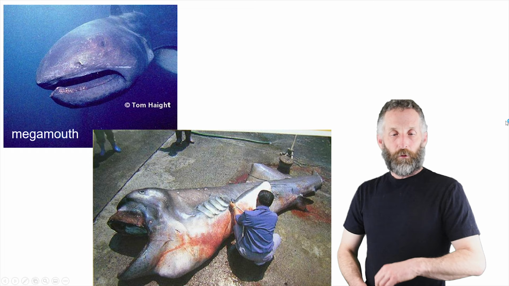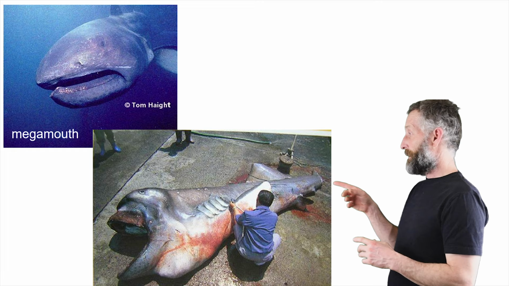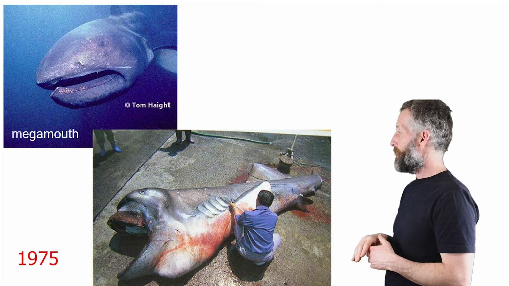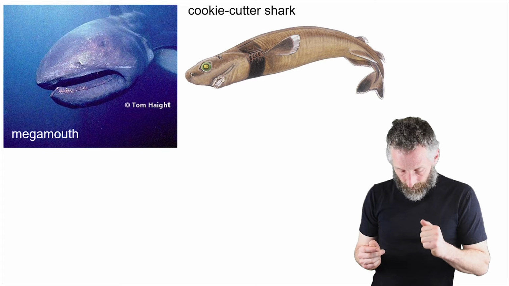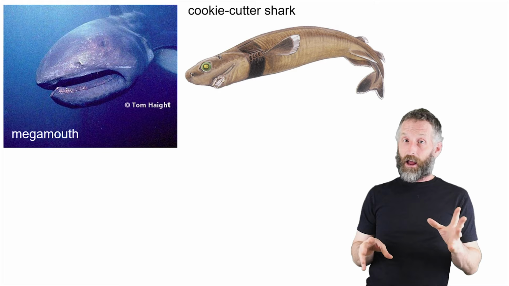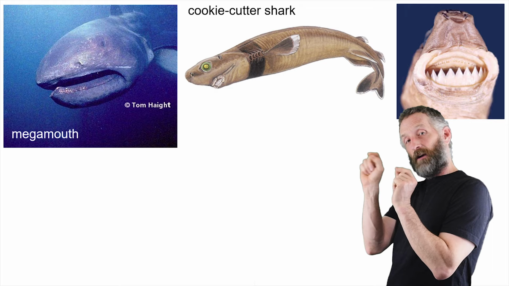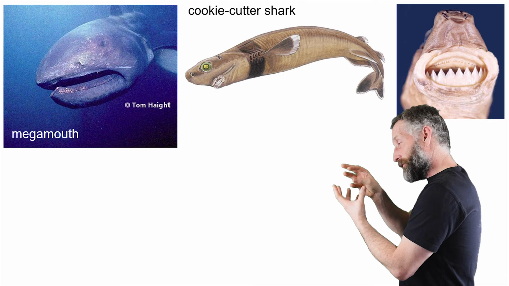A couple other cool sharks within the Squalomorpha group, the megamouth, which is a recently discovered shark, quite a deep shark with this massive, massive mouth. And my absolute favorite all time, which is the cookie cutter shark. Now that has a very specific name and you might wonder what the hell a cookie cutter shark would be like, but in fact, it has this incredible jaw structure here with this really serrated lower jaw. And what it does is it will latch onto something and turn a circle, thereby cutting out a circular piece of flesh out of its prey.